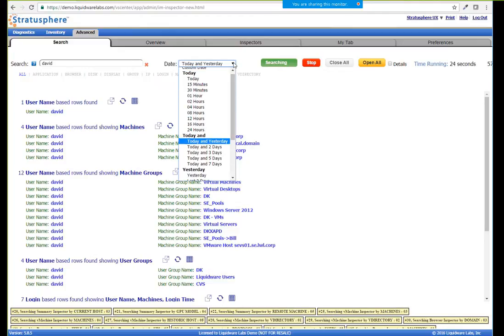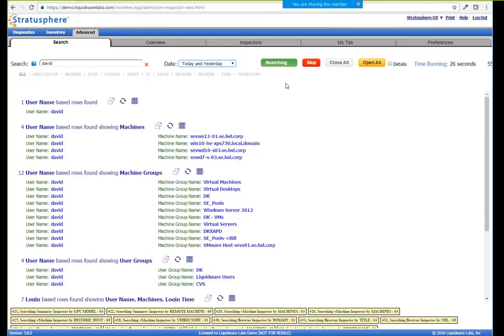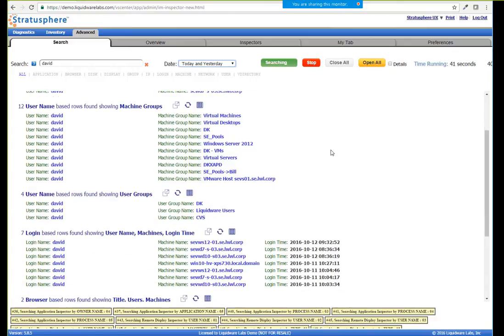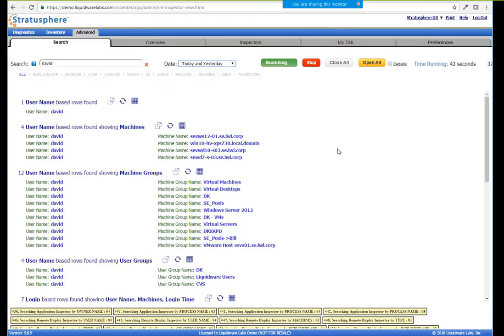A lot of times in current environments, if you're looking up somebody, today and yesterday may work for you. It depends upon what your use case is as well. So I did today and yesterday and hit search now, and it starts filling in information right up on the screen right away. I can start looking through that information right away. I can even click on some pieces of information here and start a drill down process. There are various use cases, so many different people may come in with a use case, and some may have their questions answered right away, and others may have to do more looking.